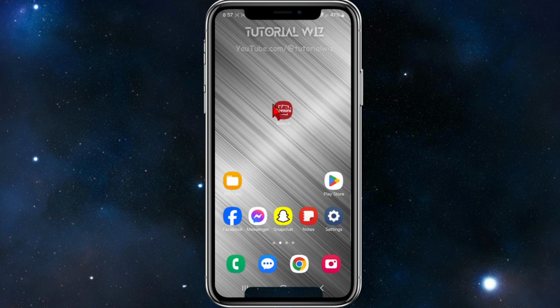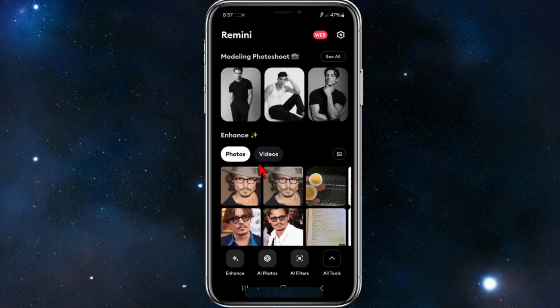Alright, so you should have downloaded Remini by now. Once you've downloaded and installed Remini, go ahead and open it. You're brought to a page that looks like this. Obviously, your camera roll is going to look different than mine. If you'd like to edit or enhance an image that you've got inside your phone, just go ahead and upload it, or you can just scroll around here and find that photo.